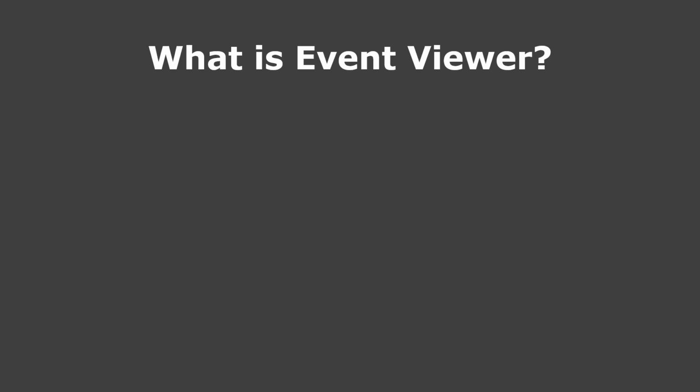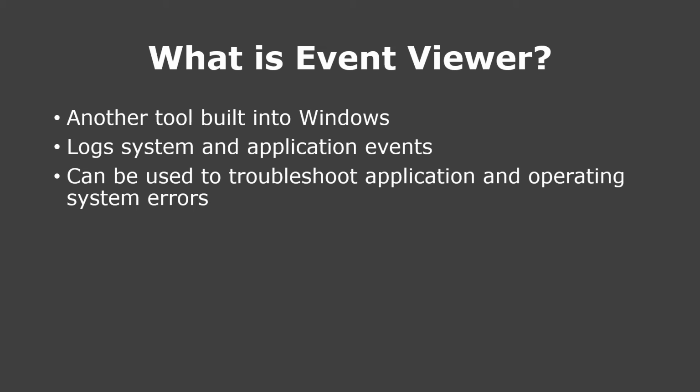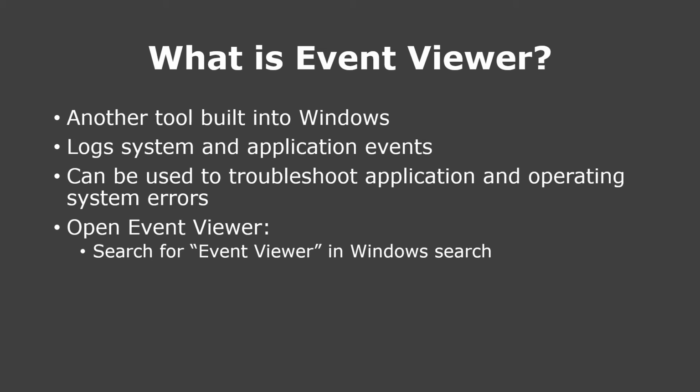What is Event Viewer? Event Viewer is another amazing tool built into Windows that shows all events that are logged into the system. Not all applications subscribe their errors directly to Event Viewer, but Windows events are always logged. So you can always open this beautiful tool and use the time of the issue to hunt down an error on your computer. To open Event Viewer, use the Windows search bar, type in Event Viewer, and select it from the search results.